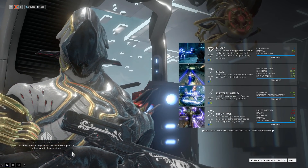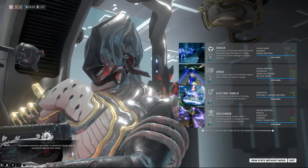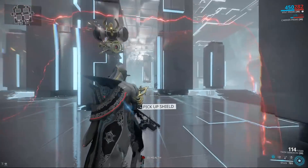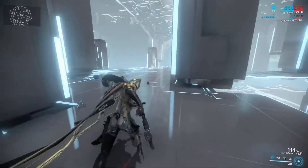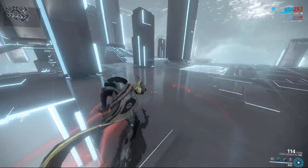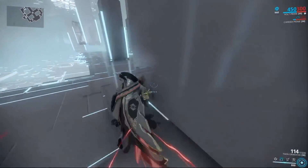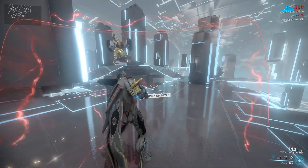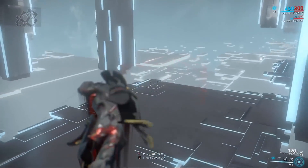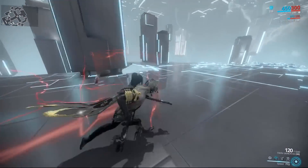Janky tip time. Volt's passive generates a little damage boost that applies to your next attack — next bullet, melee strike, Shock, Discharge, whatever. When you Shock an Electric Shield, it gains the damage of the Shock when hitting enemies, including the proc. This actually carries over with Volt's passive. So if you run around and charge up Volt's passive to 1000, then charge an Electric Shield with it, that shield has way more damage stored in it. If you ram level 30 enemies with that charged shield, they'll just straight up die.